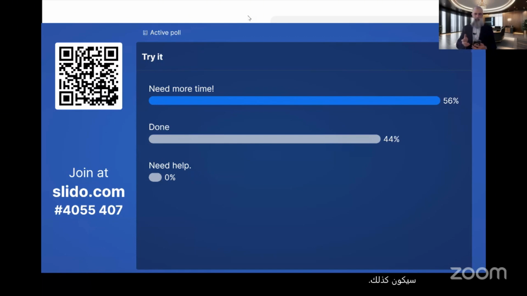Either Edge or Chrome, it doesn't matter. The next one is, what's the Zoom link? I think you have it. Otherwise, oh, maybe Sulaiman is from YouTube. I see.